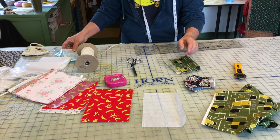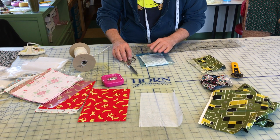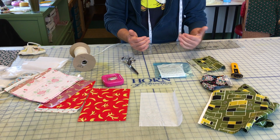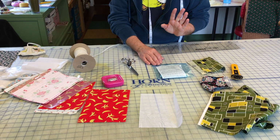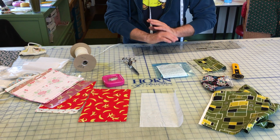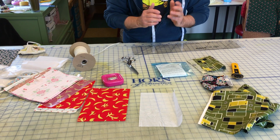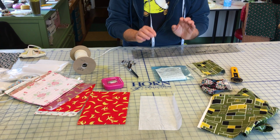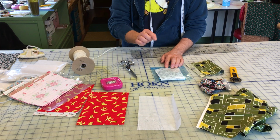When the seamstresses finish them, they bring them back to my shop and they pick up another kit of 25. We take what they've made and we bundle them individually. This is the point that we start putting on a mask and gloves. We're trying to be as sterile as we can through this whole process, but it's just impossible with so many people. So we've added a note in here, and the very first thing this note says is, before you open this bag, know these things.